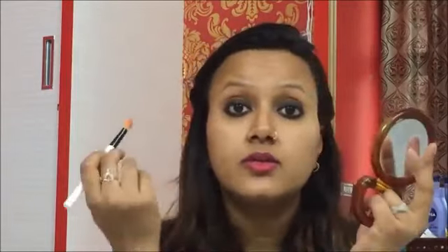Once you have finished, do the same thing on the other eye as well. Then take a clean fluffy brush and dab some light brown eyeshadow, blending the edges out. I'm taking the middle color from my Savannah Colors bronzer palette to give a neat and clean definition to the eye. Take a little bit — not too much — and blend the edges towards the crease side.